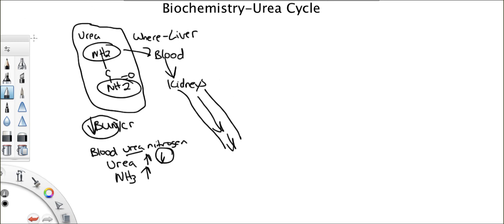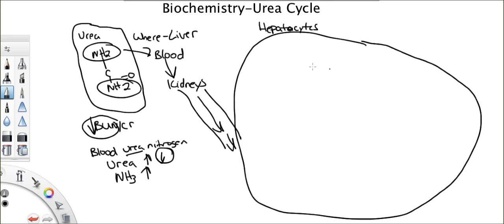Now, let's talk about basically the whole pathway here. This is all happening in the hepatocytes. And every hepatocyte has organelles, especially mitochondria, and we have the cytoplasm. Now, the big thing on step one is they love asking you what steps occur in which organelle. They'll ask you which enzymes are in the mitochondria, which enzymes are in the cytoplasm. And I'll help tell you and give you some insight as to how exactly they ask you that.